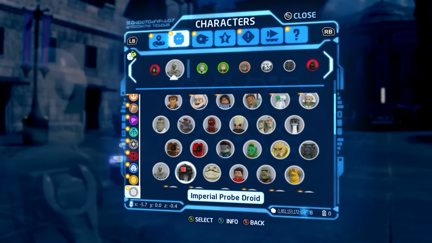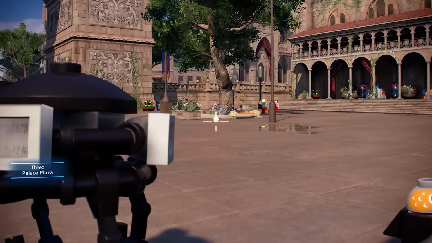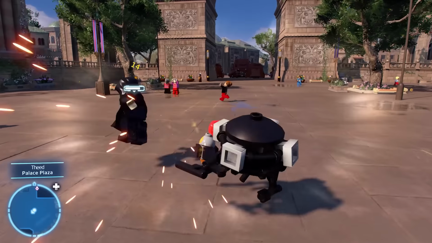Let's see what's next. Oh, the Imperial Probe Droid. Whatever they say. Oh, I really do like the sound of these. These are quite unique to play. I don't think they've been in a LEGO Star Wars game before. Let's see what the damage is like.